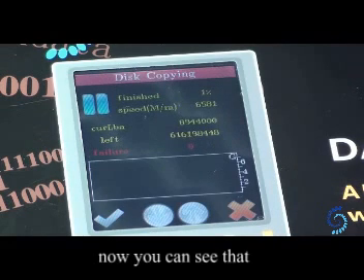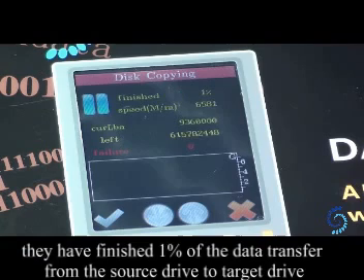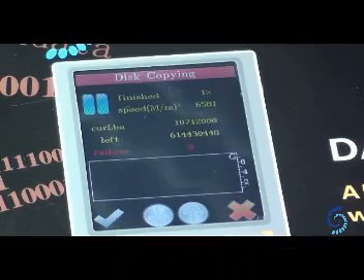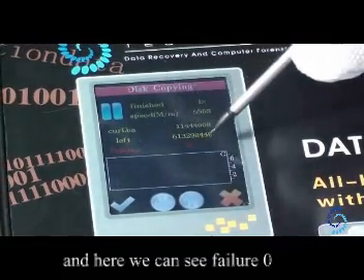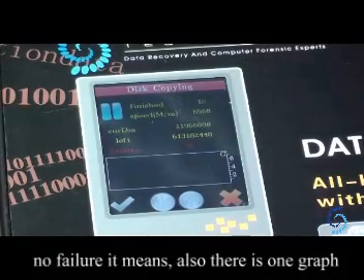Now you can see that we have finished 1% of the data transfer from the source drive to the target drive. And here you can see failure 0, meaning no failure.